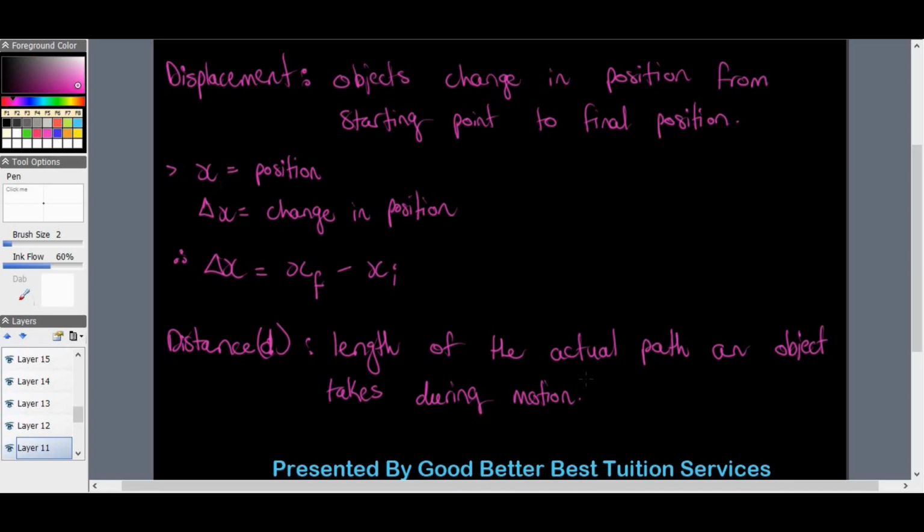But if it went from Cape Town to Joburg and then from Joburg to Durban, it's changing directions all the time. We'll show you an example of how we would calculate displacement by taking the final position minus the initial position. But with distance, we don't do that. We just add up the total length of the motion of the entire object. It's a scalar quantity, so it has no direction. That's the difference between distance and displacement. Hope you got my little airplane example there.